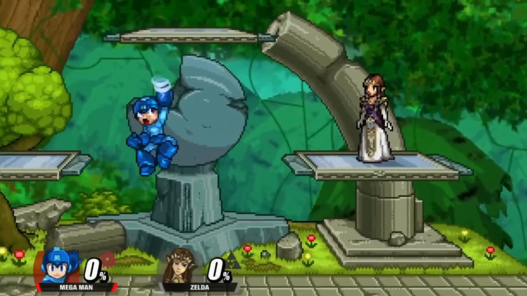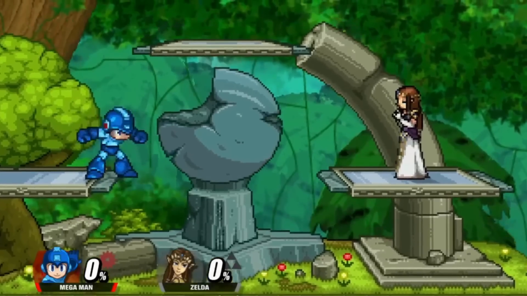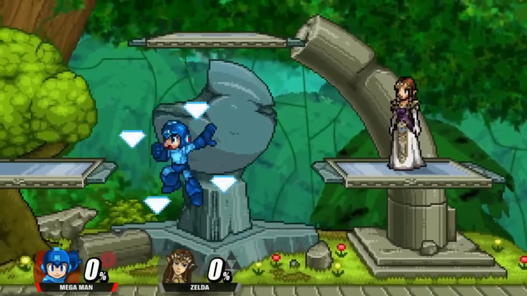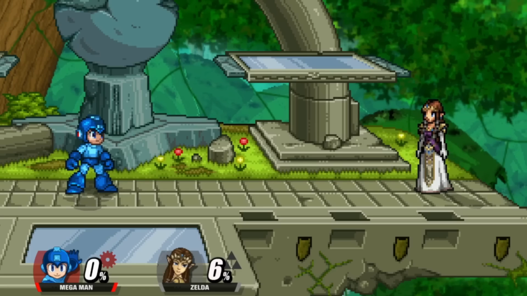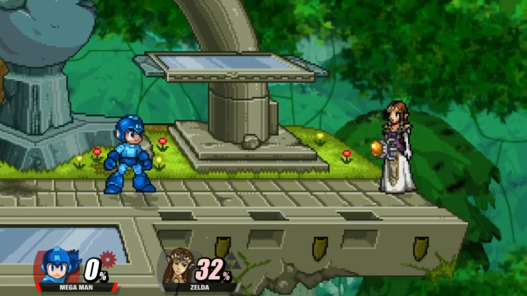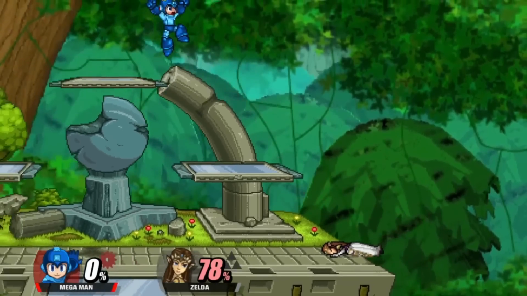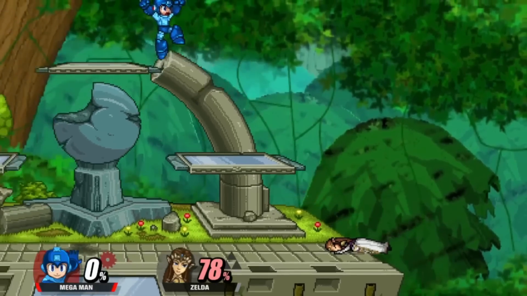Some of those changes include this new forward air, which is a nice drill move, and his neutral air, which is a bunch of diamonds spinning around him. But let's get into that main course, let's get into the specials. The neutral special is lemons. Forward special remains the same as Ultimate, but now you can decide when it blows up. For up special, Mega Man calls out B.